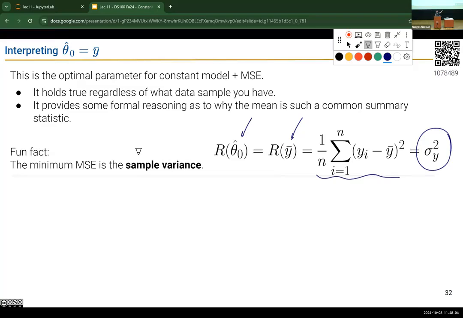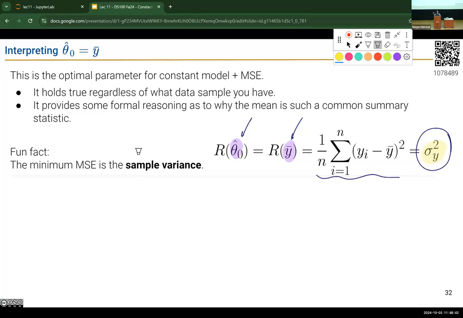What I want to tell you is that in machine learning, what we're really interested in is the actual y bar value. What is the theta 0 hat that gives me the optimum value? We care really less about what that actual value is. And I'm going to show you with an example. And another reason that we care about the parameter itself and not the actual value of the cost function that that parameter is giving us is that once you have the parameter, you have the model, you can draw it, you can do prediction and whatnot. You care less about what was its performance on the original training data that you had.